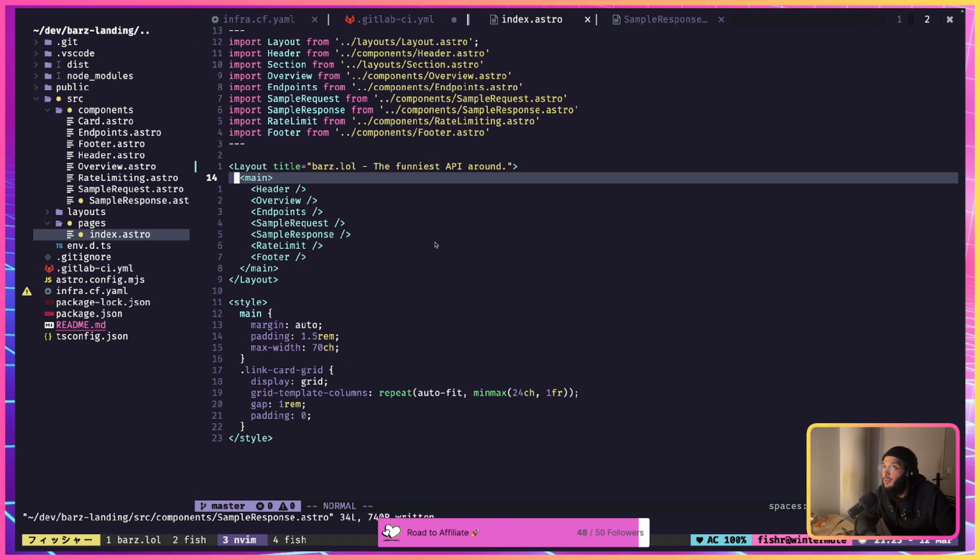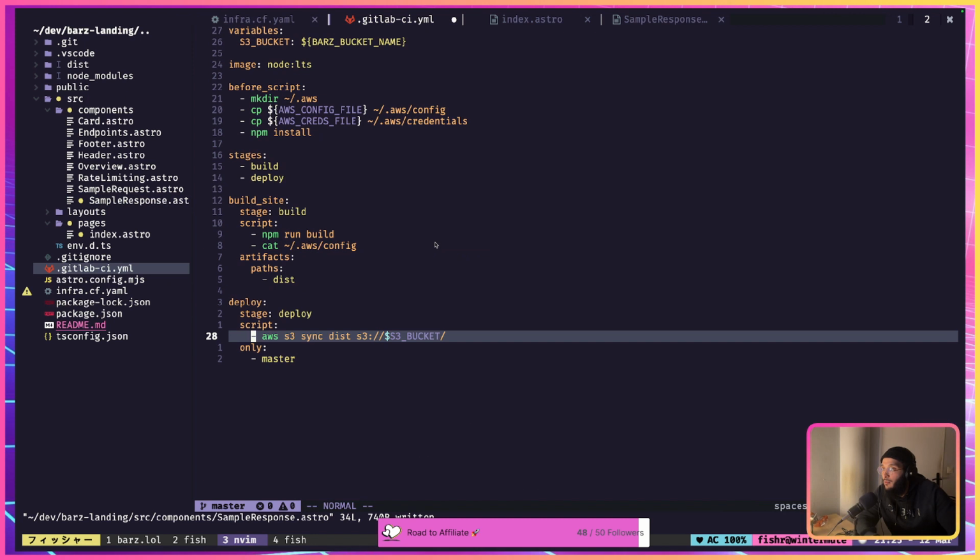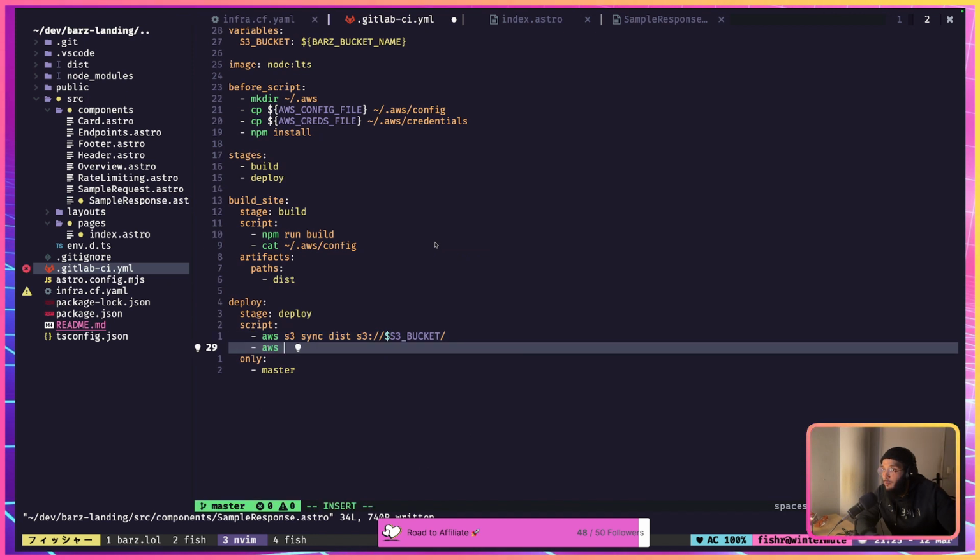I'm gonna go to my GitLab CI here, and we'll do AWS CloudFront create invalidation, and then invalidation distribution ID.